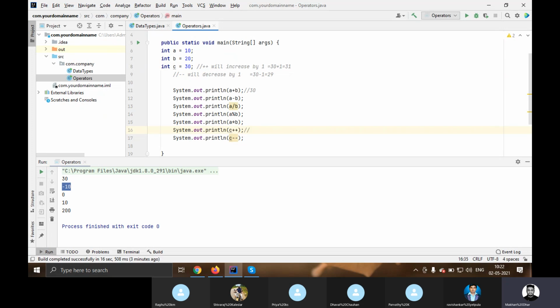We mostly use this concept in programming. I just wanted to give you the idea of how it works, what decremental and incremental are. So I'm going to run the same program.